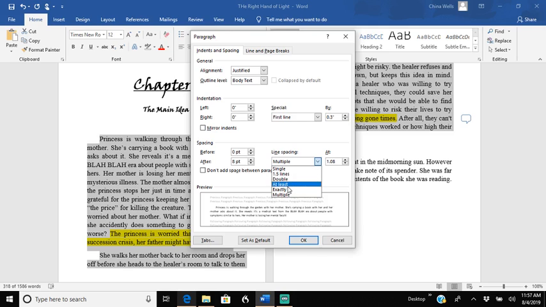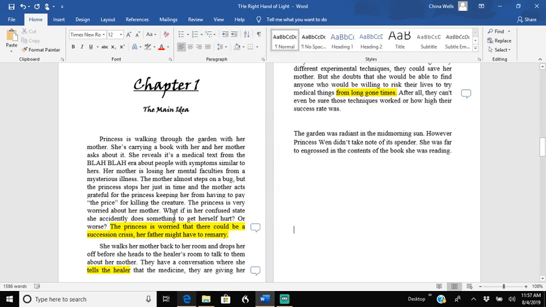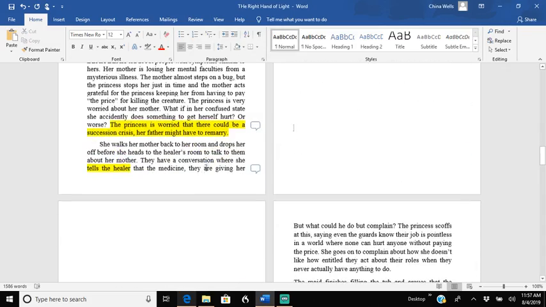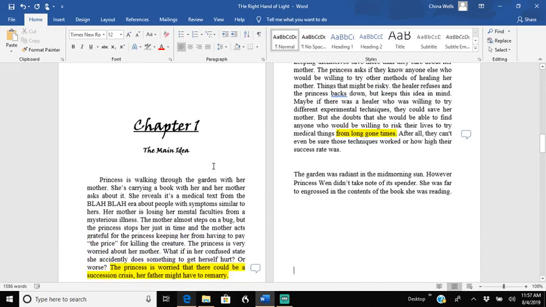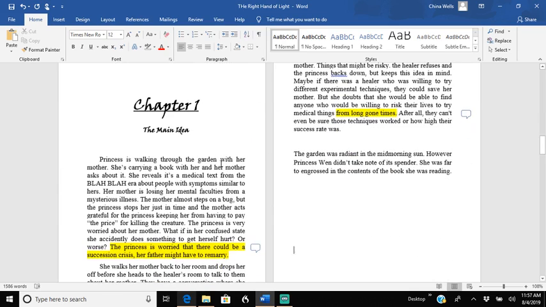I also usually like my line spacing to be at least, and then I usually like this after to be at 6 and this at 0. And as you can see, that's how that affects that. So it squishes it a little bit more, but without it being super squished like single spacing. So that's some basic formatting and how I get my books set up for me to draft in a mostly already formatted book.